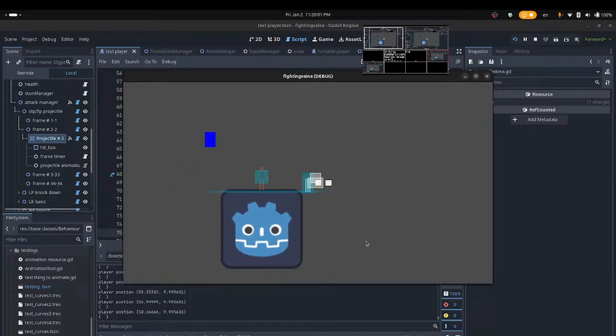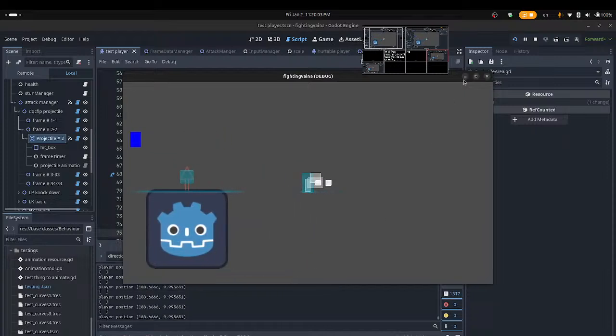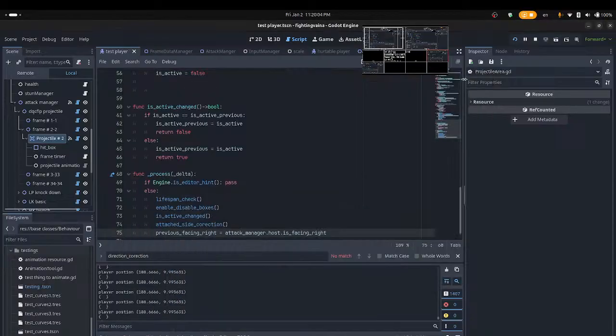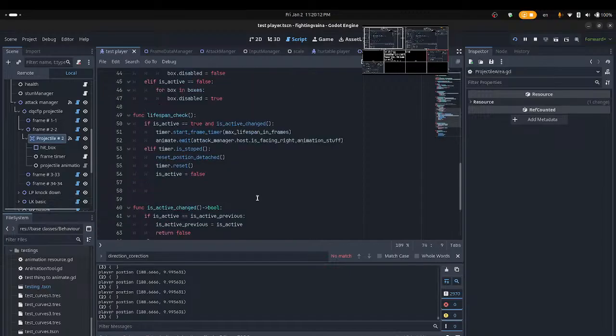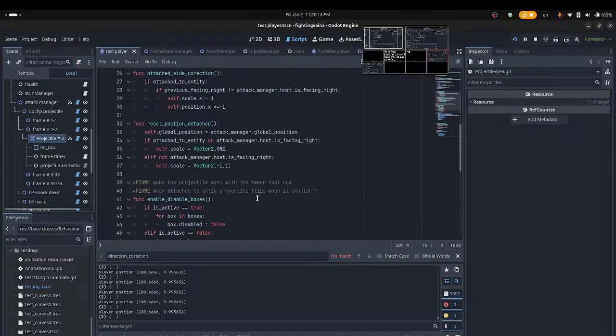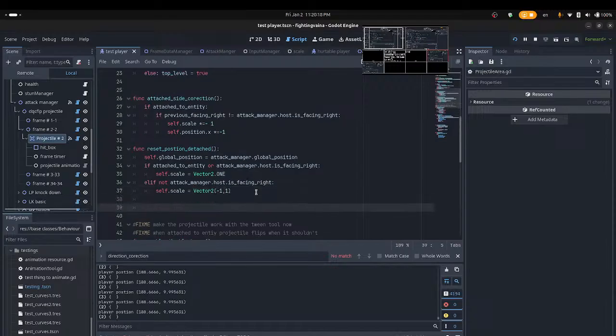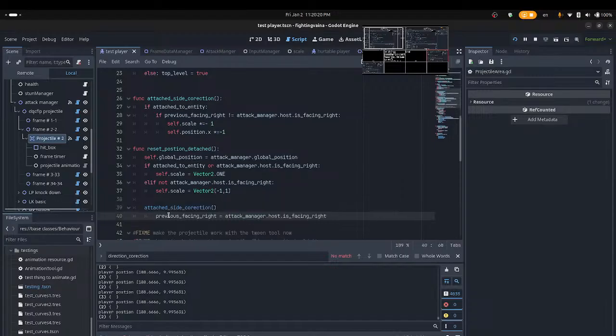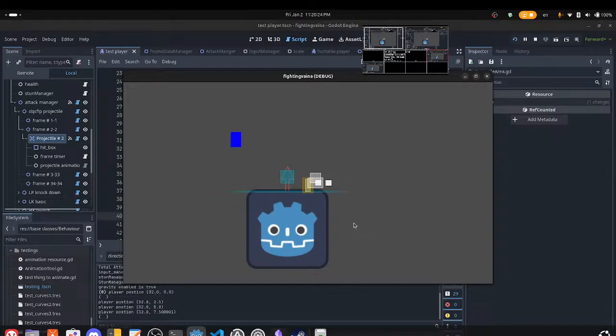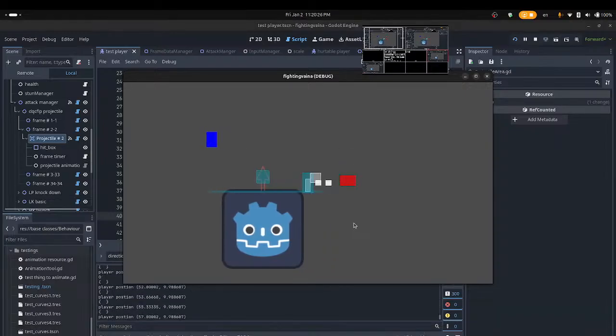It's just not supposed to change side in the reset position stuff.